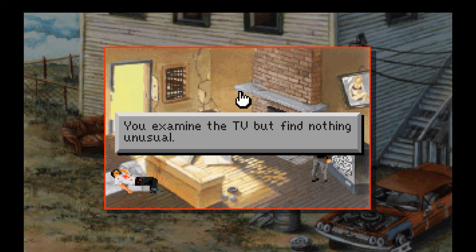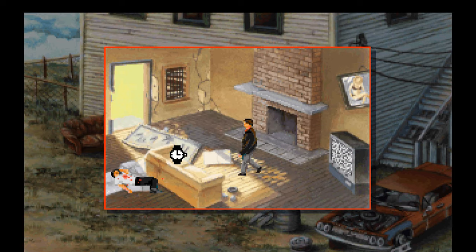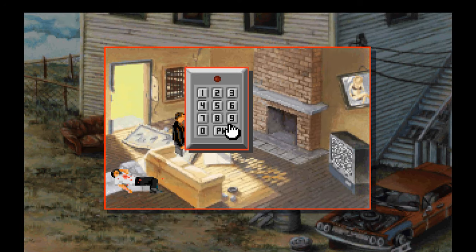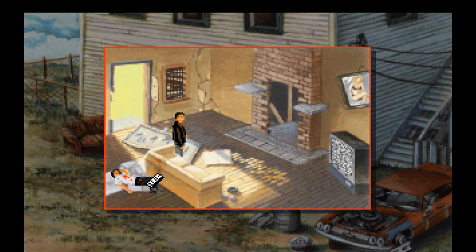You examine the TV, but find nothing unusual. I know there's a way to... Aha, you look underneath the filthy cushion and find the remote control. Alright, turn off the TV. Power. Okay. Alright, I cheated. You have to press number 8. It opens up a secret passage.